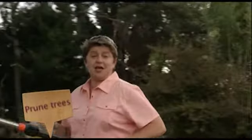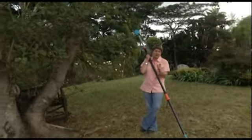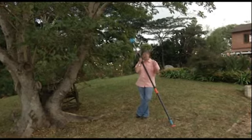So guys, sometimes there are things that need pruning, either because they're getting out of hand or because it's from your neighbor and it's encroaching into your garden. Now, we get many emails about this, and this is the rule. The rule is that if it's over your fence, you're allowed to cut it.